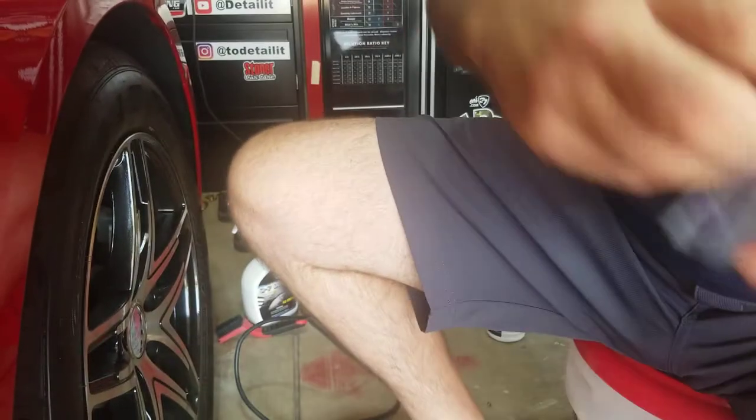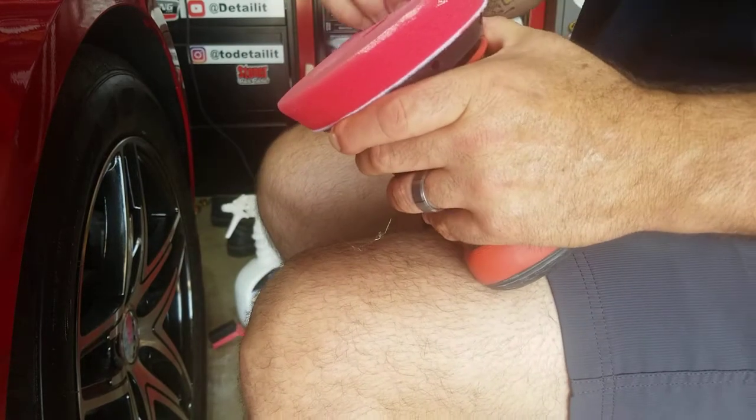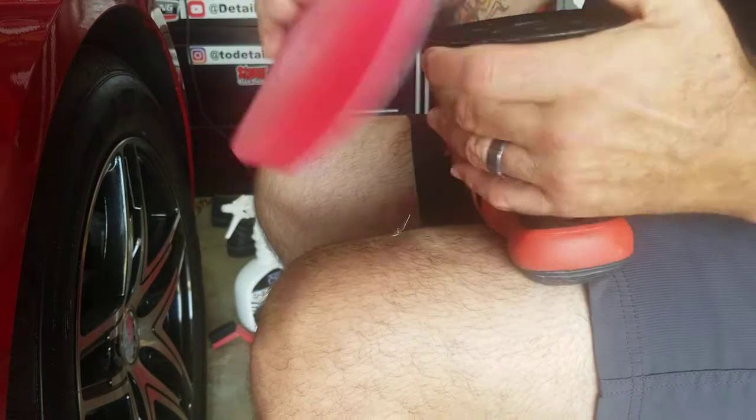And I won't say any names here, but the systems that have you buying a cutting compound, a heavy polish, a finishing polish, and all this garbage, you're in at $100 just in polishes, if not more. This, I think you're like $49 a quart, and you can do everything. You can do your heavy lifting, and then finish down with a light pad, and you're done. And then there's no fillers in this product. It's water-based. Again, I'm going to show you the cleanup right now, okay? Stand by here. Bear with me just a second. This is going to be an actual hands-on demo.